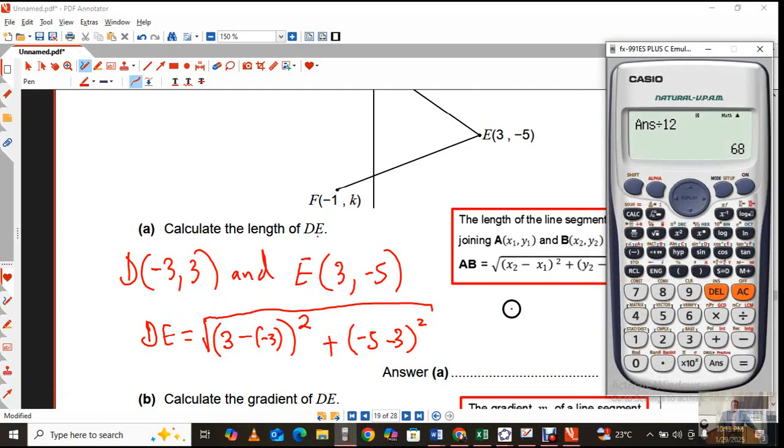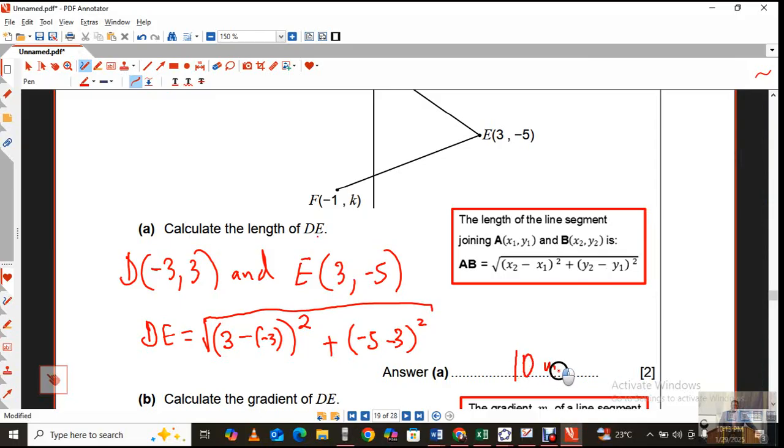So from here, it's simply a matter of putting the stuff on the calculator. So you have 3 and negative 3, then negative will give you obviously a positive value, minus 3. Okay, all of this squared plus, then you have in brackets again negative 5 minus 3, all of this squared, and you hit enter, you get 10. So the answer is what? 10 units. It's the length of that line segment, so we don't know if it's centimeters or whatever. The formula is right there.